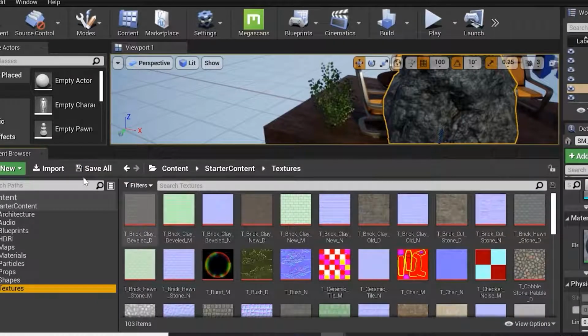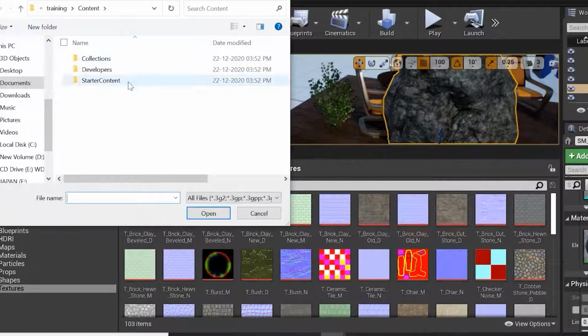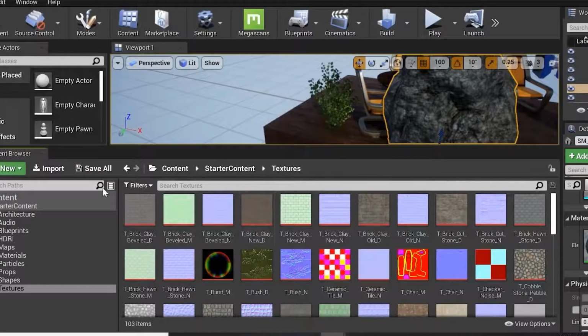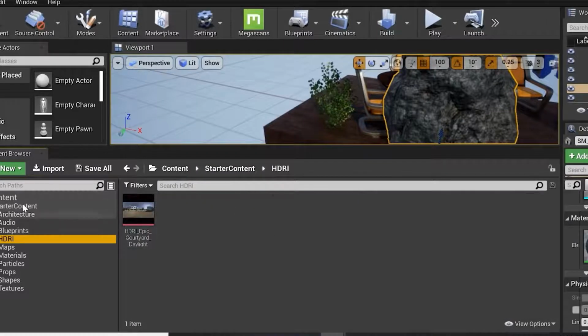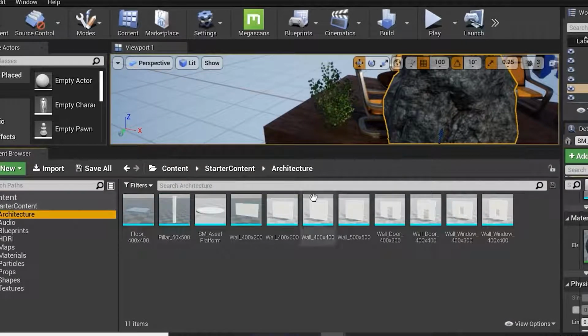Now if I click over here, here we have the import. If I want to import any object or material, I just click on this import. I need to give the path where I have downloaded my objects. Save all. This is my content. If I click over here, what options we have, the same we have over here. Content browser, just architecturals.